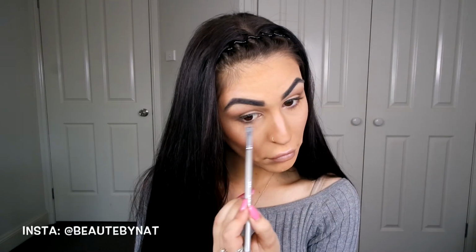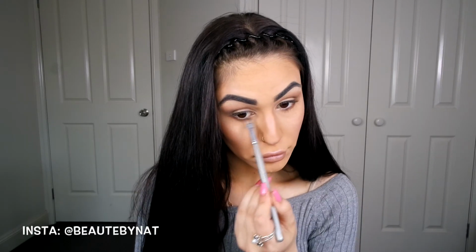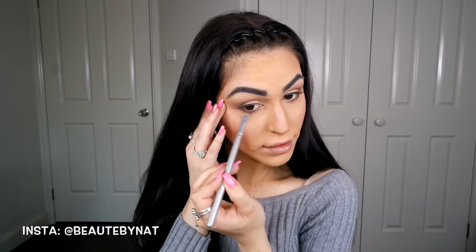Then going in with a flat top brush, any flat top brush will do, and I'll be using the lightest to the darkest shades on my under eyes. First off, I'll be going in with a crease shade and focusing that on the outer corners halfway through. And then using that second last mocha shade that we used and building that on top of the shade we just placed. And very lastly, using that charcoal shade that we used to create the dimension before adding the black shade, just focusing this one on the outer corners.